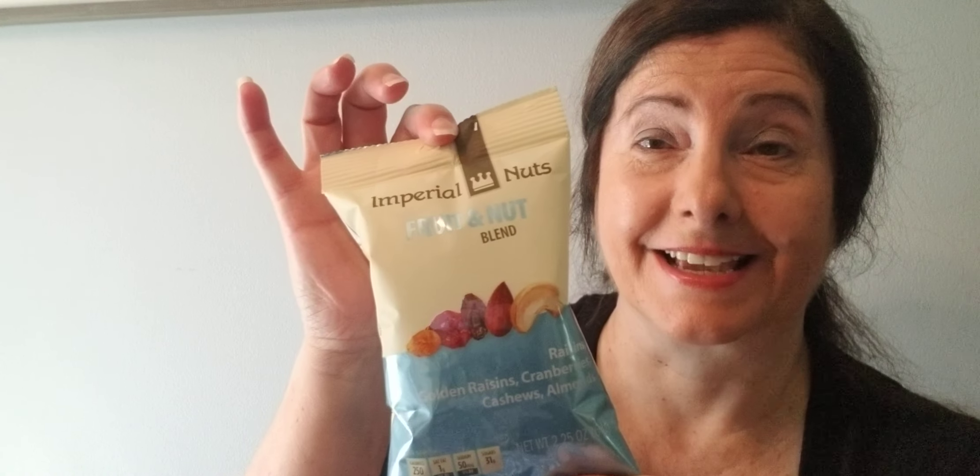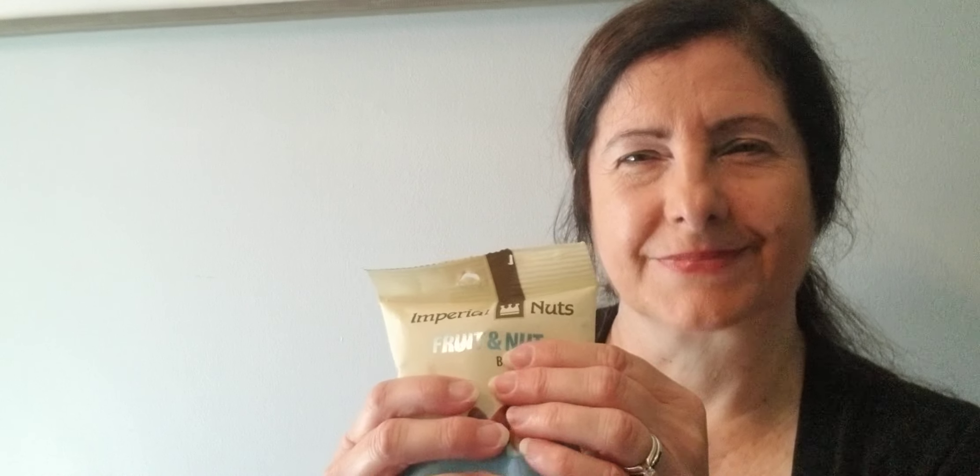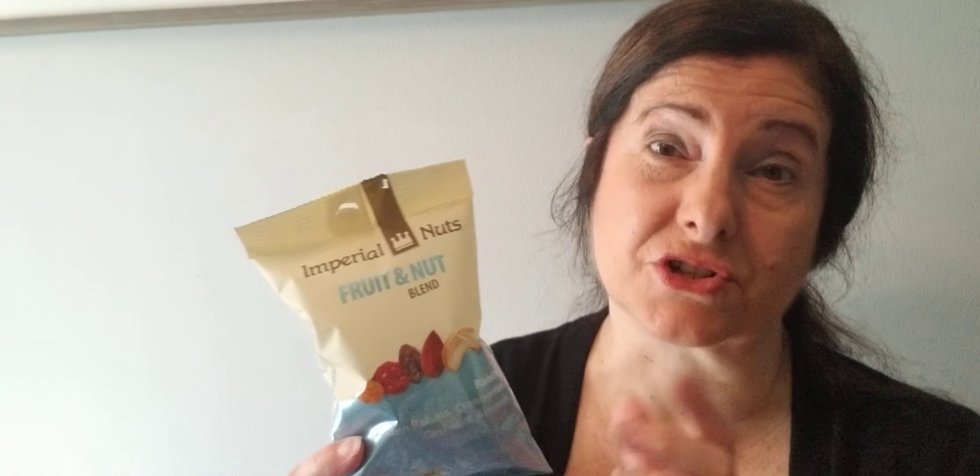We already finished a couple of snacks like some licorice and Mike and Ike's, but I got these again. My favorites are the ones with the cranberries and golden raisins. I feel like they're not filling these up like they used to, but they're great — there are three or four different kinds and most of them have almonds, though I prefer the cashews or peanuts. Great to snack on or put over your yogurt.